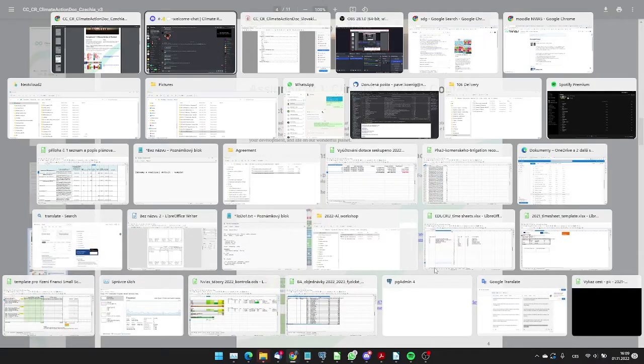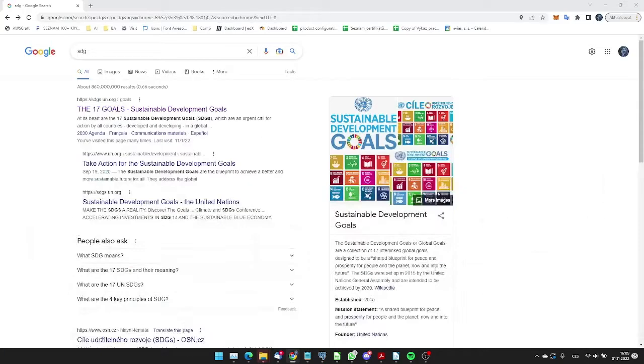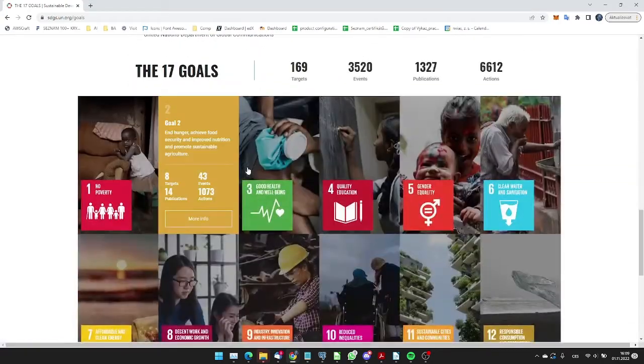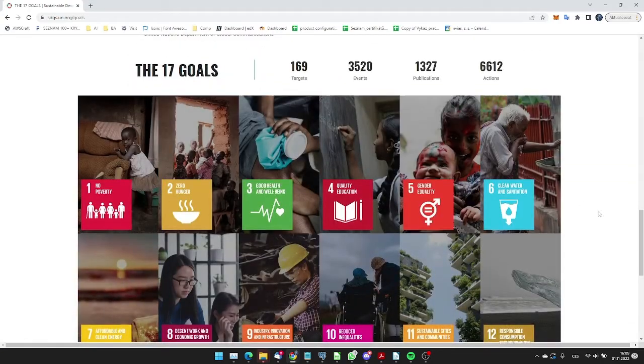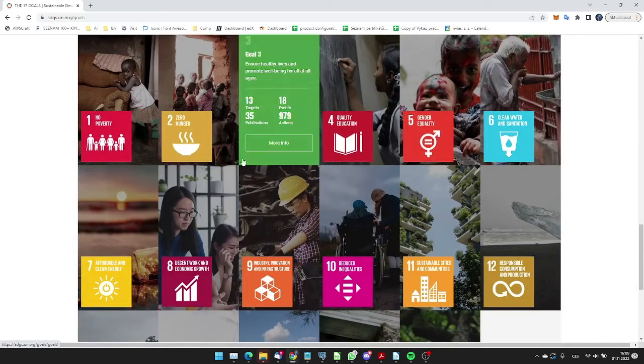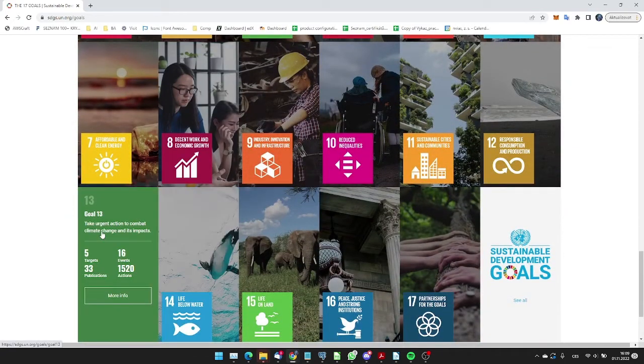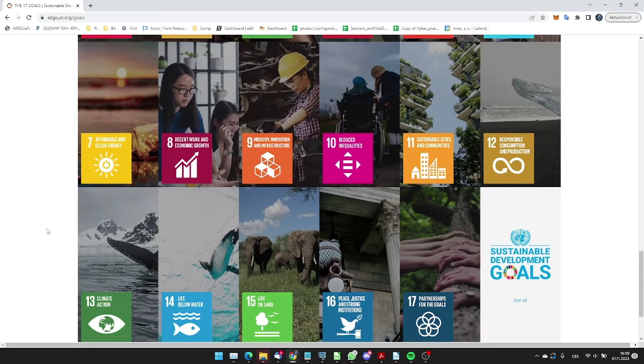So first, you should probably go to the web and search for the SDGs. You will definitely find these 17 goals of sustainable development, and then you can easily learn about these specific goals. You can see there is no poverty, zero hunger, and there is one special goal, number 13, climate action.